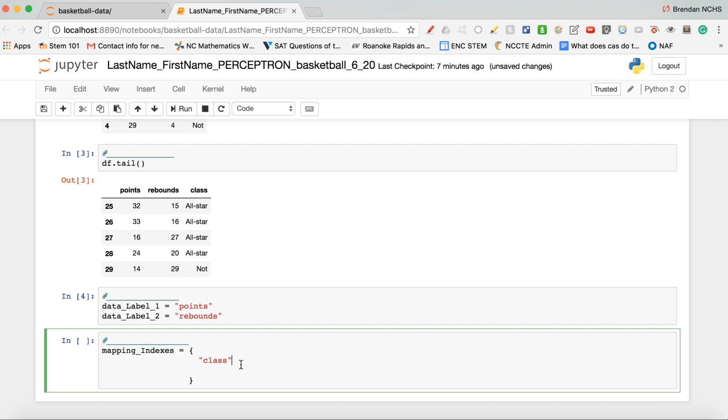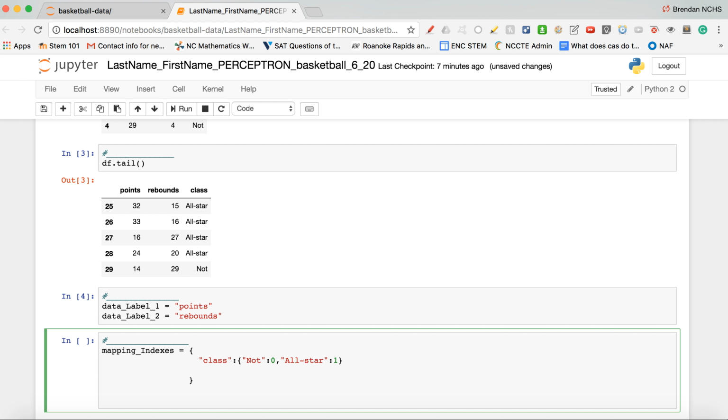So watch this. I'm going to say colon and then curly bracket. Make sure it's a curly bracket. That's the one right next to P. You have to hold shift down. And then not. We're going to turn that guy into 0, comma, and then we're going to turn all star into 1. Okay? And then what we have to do, you don't have to write a comment for this. We're going to get all the names. Like this gets the not and the all star just for us. And you'll see why we're going to use this a lot later. So just write this line of code. Not going to really explain it this much.